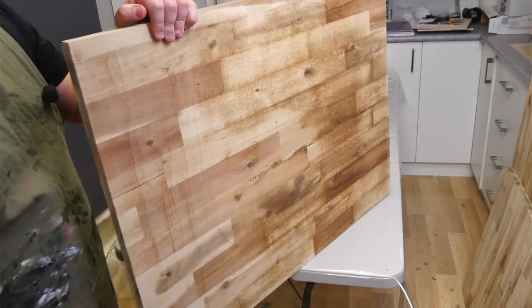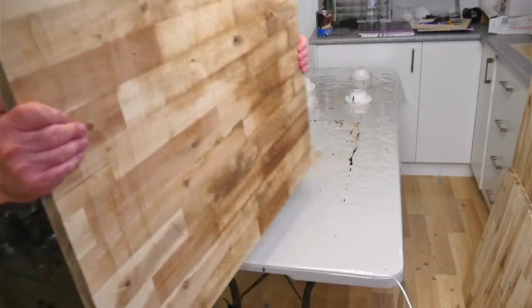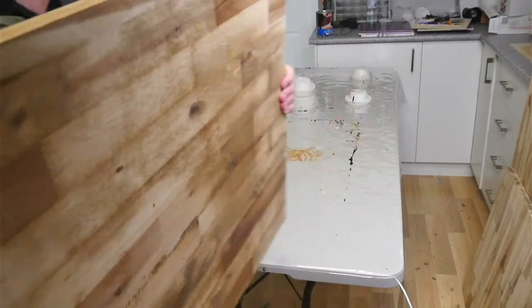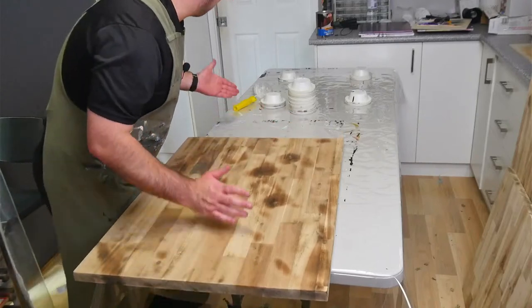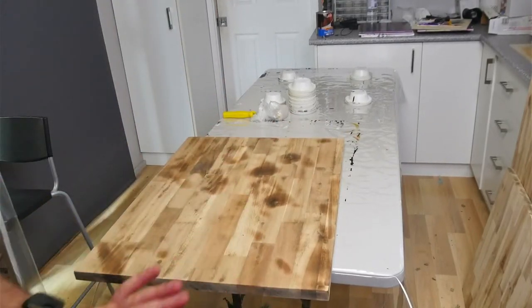So this will be the bottom, okay? No one sees that. So this table in particular, I'm actually going to leave aside, and I might as well seal it anyway. I was going to say I'll flatten it out, but I couldn't be bothered. So we're going to get started with the first step in getting these ready.